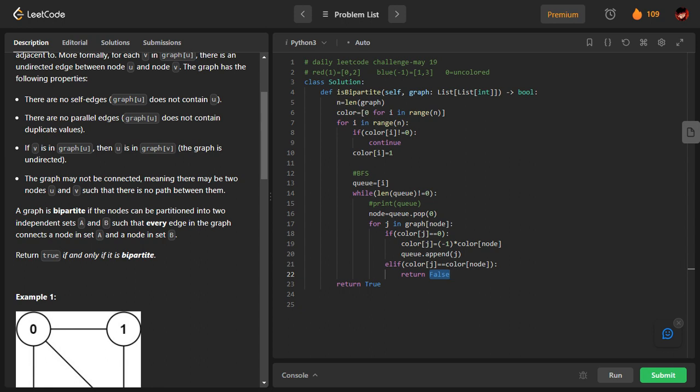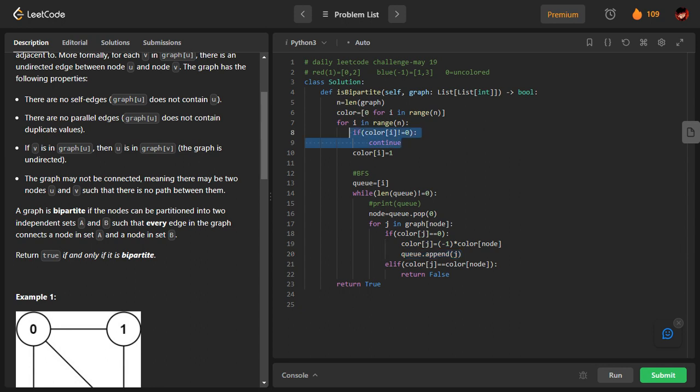Remember one thing in this question. If you try to trace this program, one thing that will be difficult to trace without knowing this is that I am going to insert into my queue only if the node is uncolored initially. Here I am coloring it, here it was uncolored, and here I am inserting into the queue. So remember, nodes will be inserted into the queue only if they are uncolored. If they are colored, I will not be touching them further. That's what I am doing here as well.